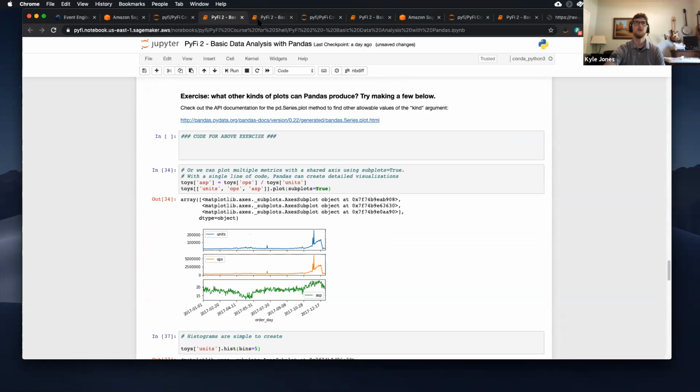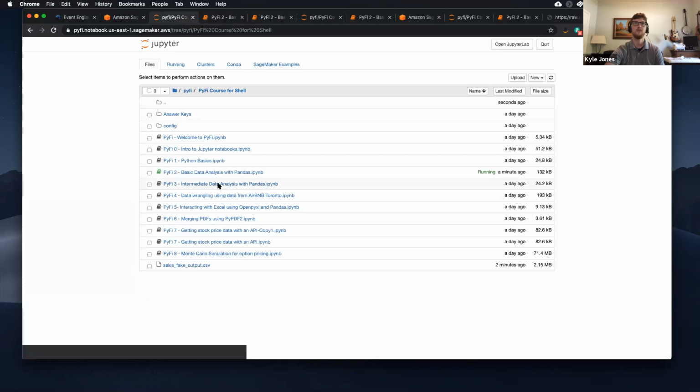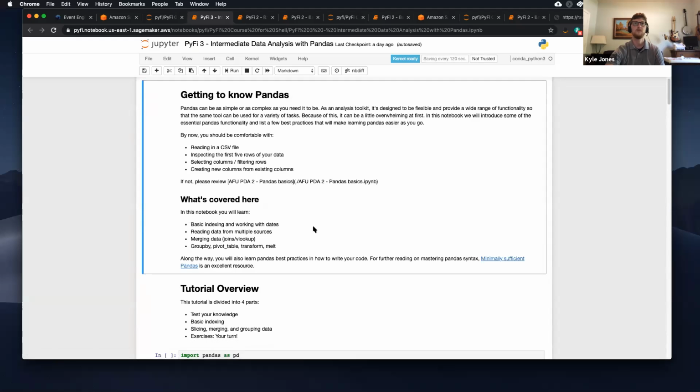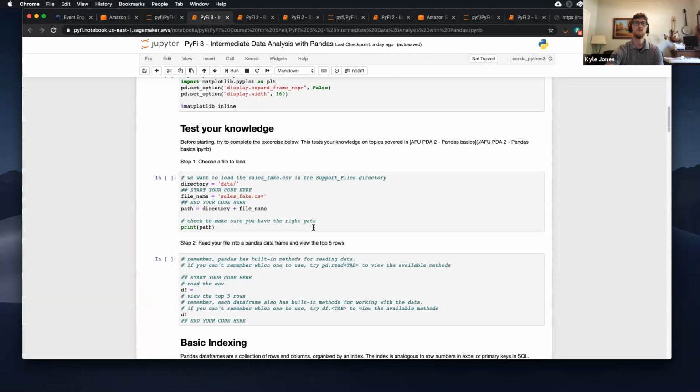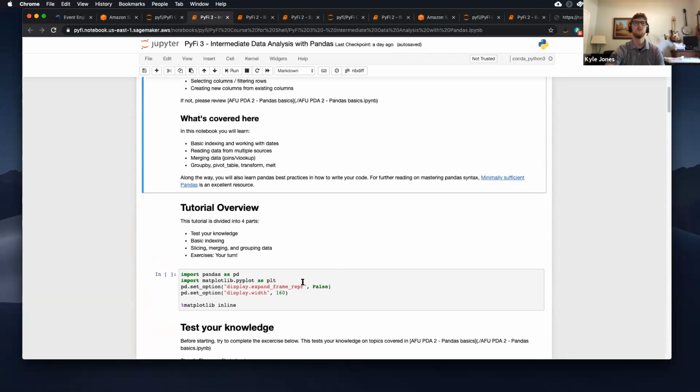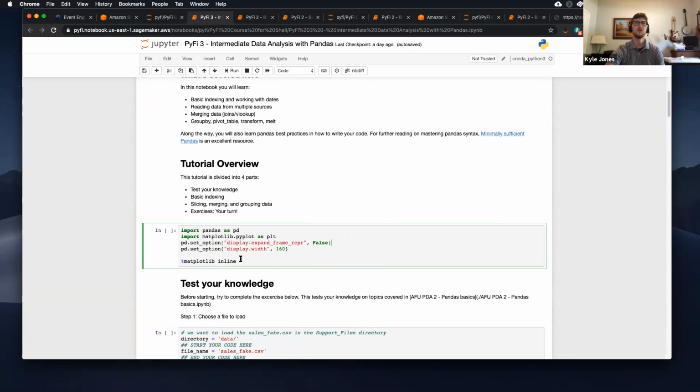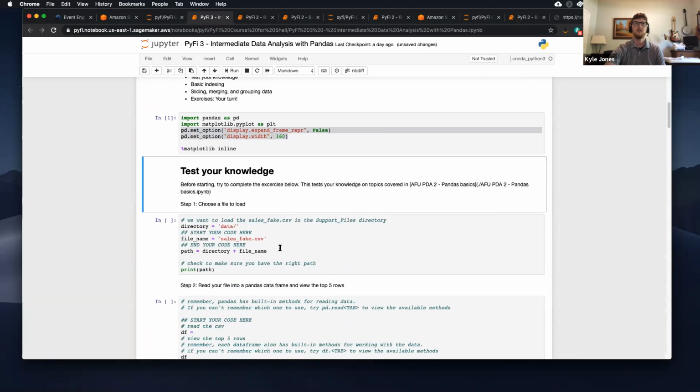All right, so that's kind of our introduction to Pandas. Now let's go into some slightly more advanced concepts. If we go to Notebook 3, we're going to start to do some more advanced ideas. So as before, we're going to start by bringing in pandas and matplotlib. What we're doing here is just setting some of the parameters on how big we want things to print out for pandas. Like, so when we look at a data frame, how much of it we see. And those are just kind of preferences.